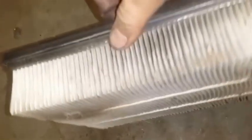This is not fine. Definitely not fine. So people that don't change their air filters, at least blow them out with an air blower if you're too cheap to change the air filter, because this is not acceptable.